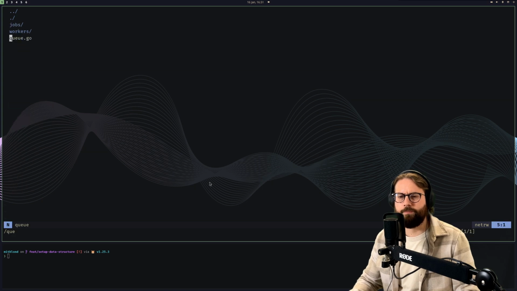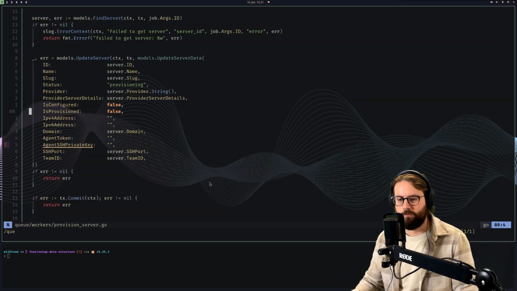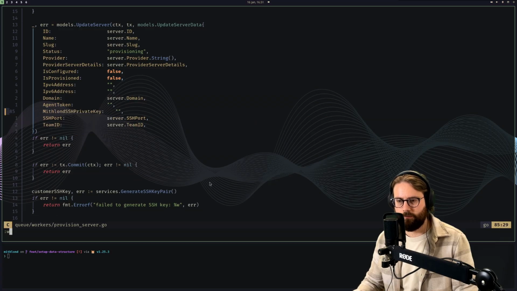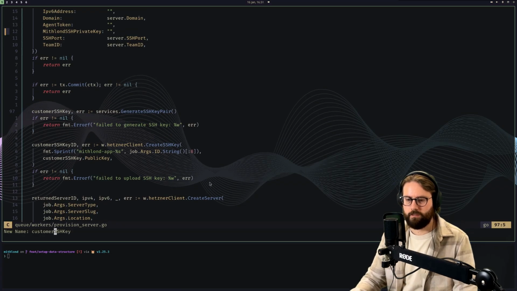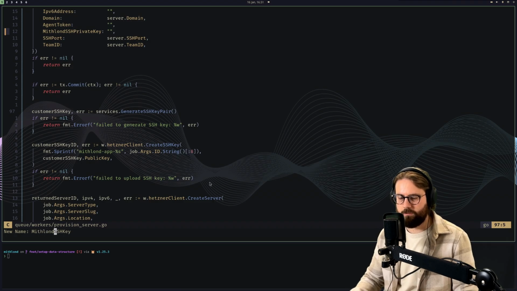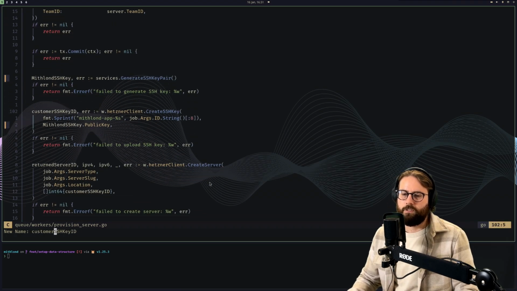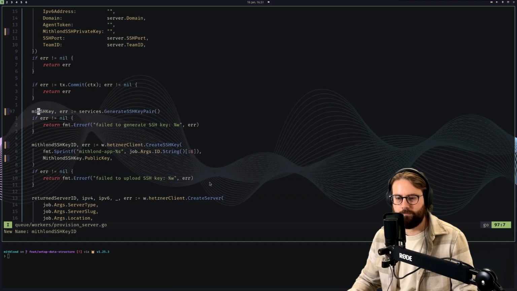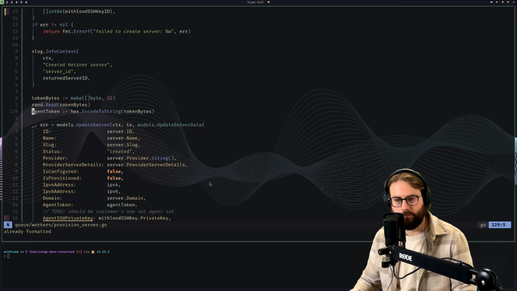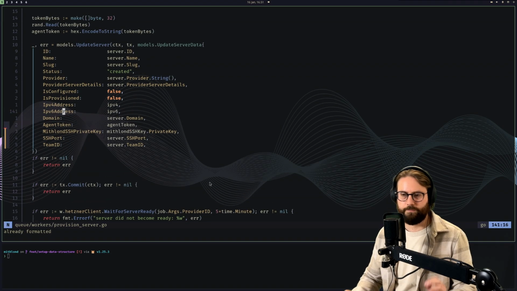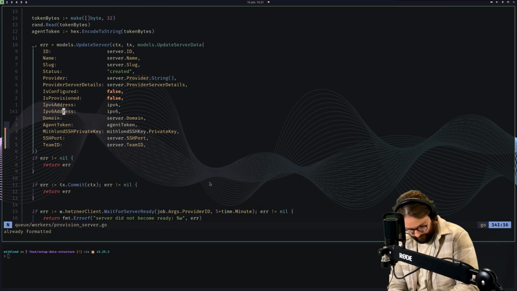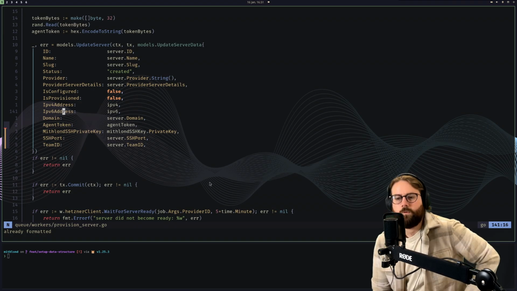So the flow now: we generate an SSH key that Milestone can use, which might change in the future, I'm not sure. Get rid of this. Right.